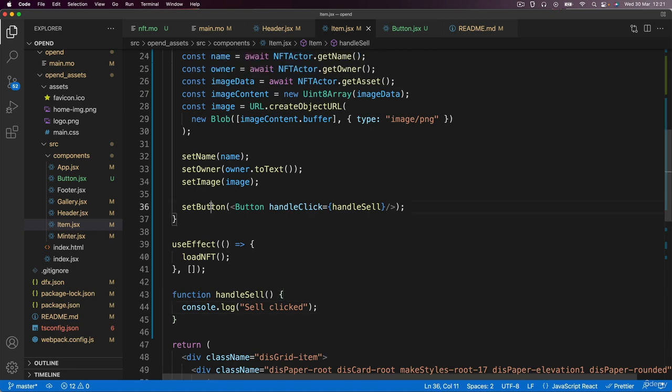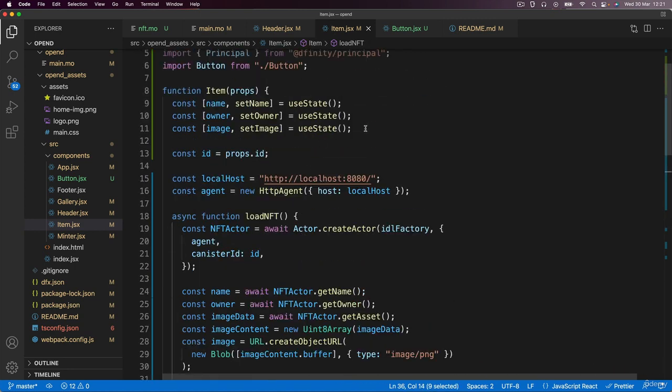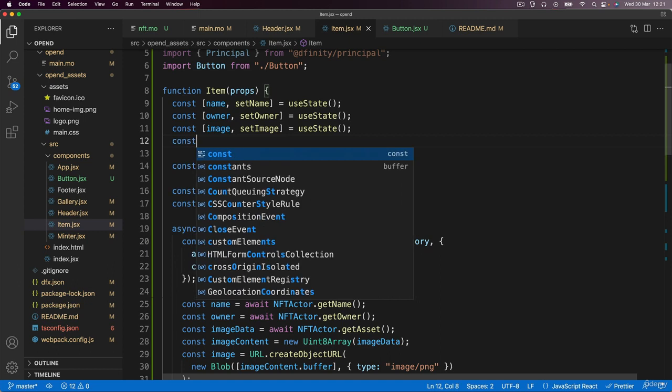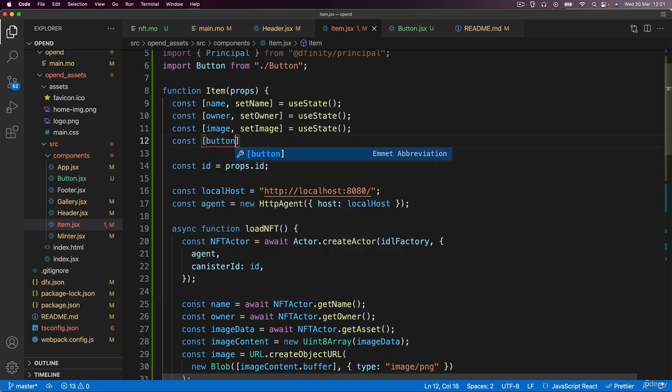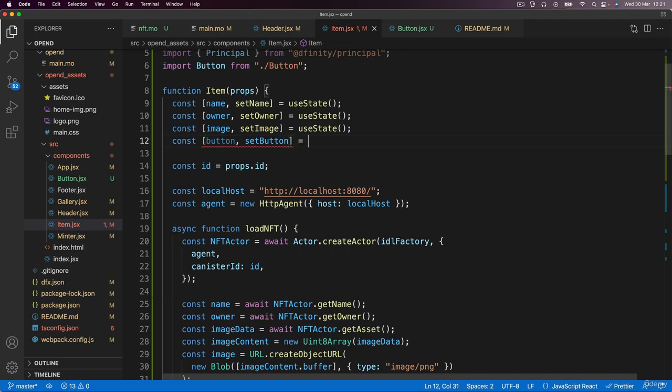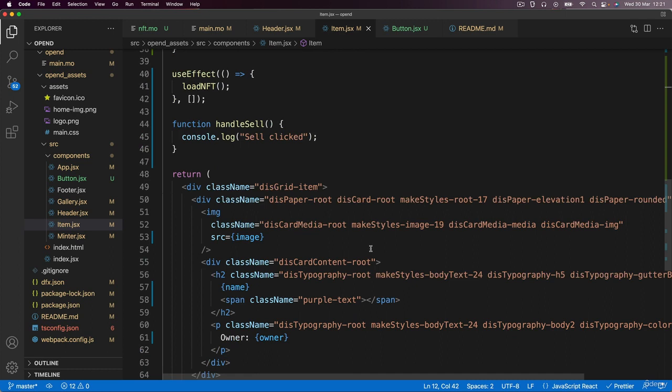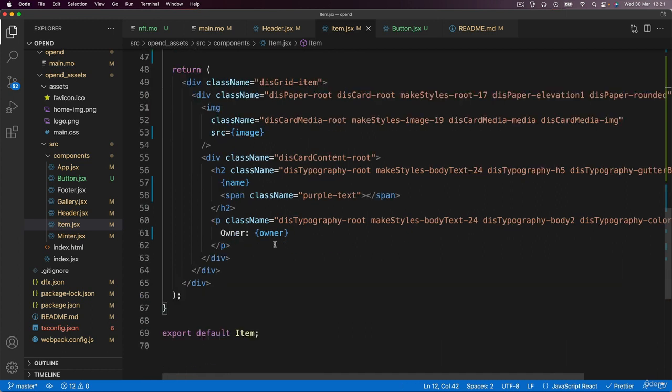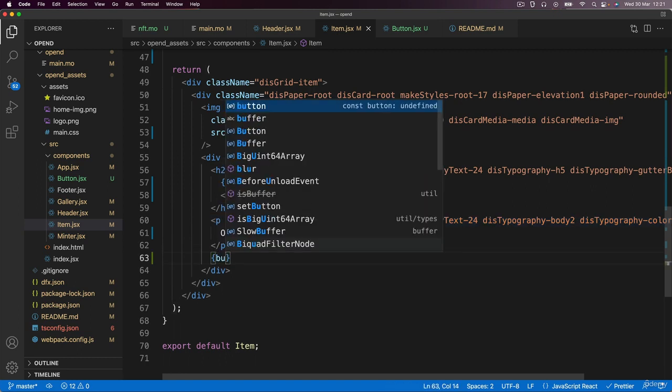And now we've got this setButton, but we don't actually have the button created. So I'm going to create a new state tracker called button and setButton, and then I'm going to use state to keep track of it. So where is the button going to go? Well, it's going to go just below this final paragraph tag right here.